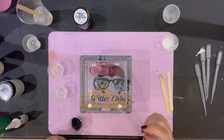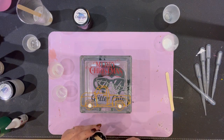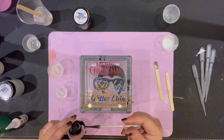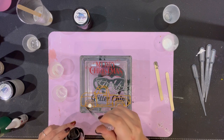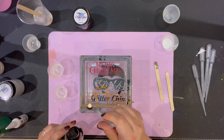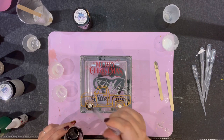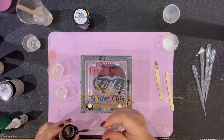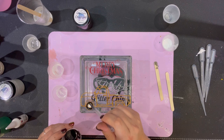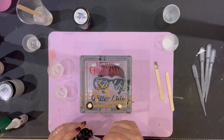Okay. For the black, I do have pretty decent space here, so I'm going to just pour it anyway. No harm. Okay, again, it's freaking me out. Never mind, we're going with the pipette. The pipette will suck the epoxy up into it, and then you can go on ahead in here and fill it in. You're going to just do this around the entire project.